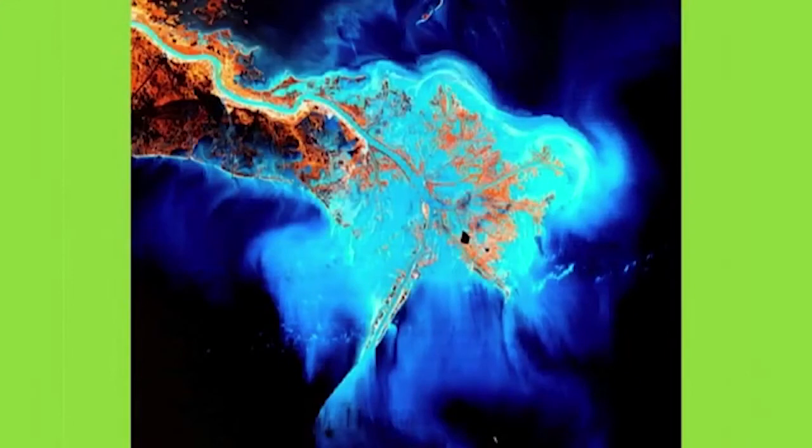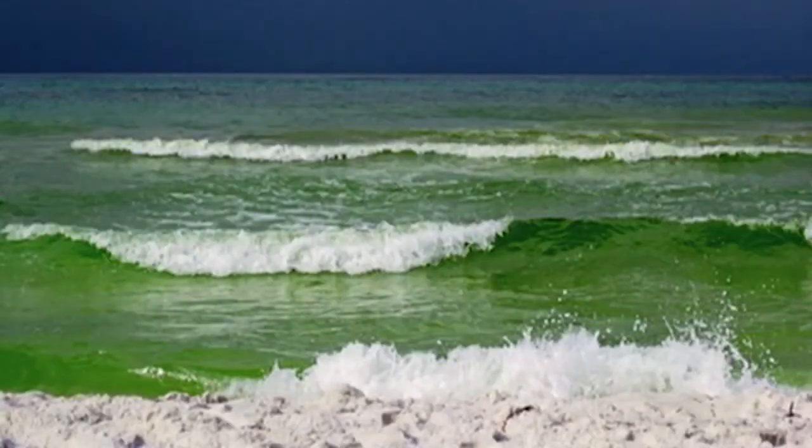I saw the big problem in the dead zone in the Gulf of Mexico, and I thought it's caused by algae. It's a massive algae bloom from all of the fertilizers that go down the Mississippi, and I figured if it's all algae, maybe it can be harvested. So I started designing different methods of capturing that.